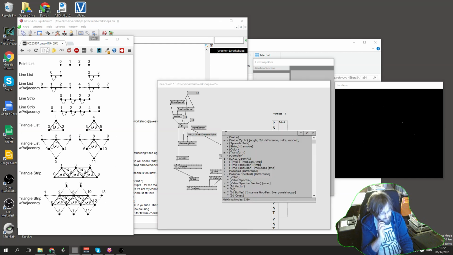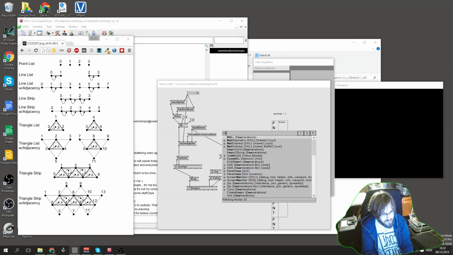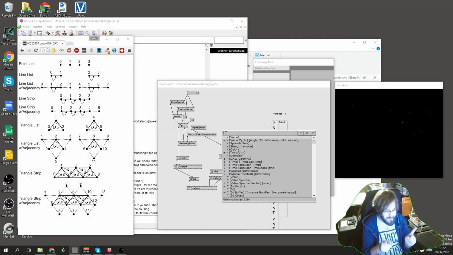So we have a node for that, and that is called, well, okay, let me rephrase that. We have a couple of special geometry types, geometry nodes, which might not have an obvious or a trivial role in the entire picture.